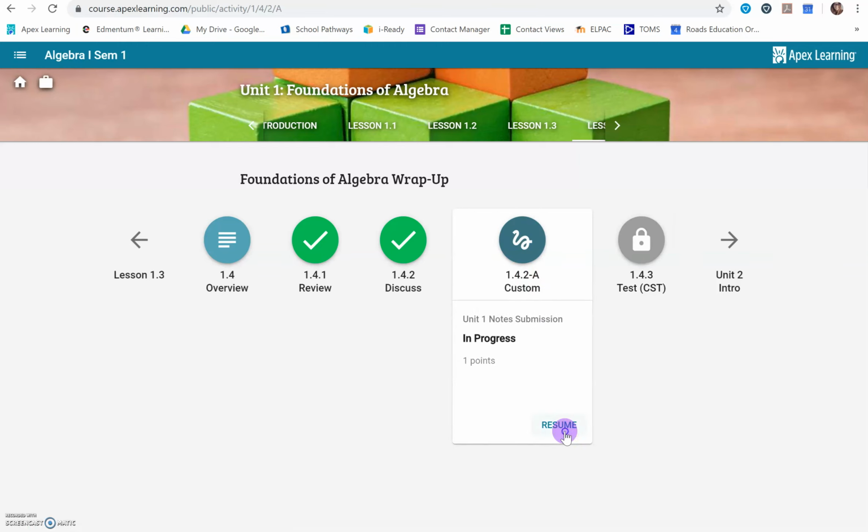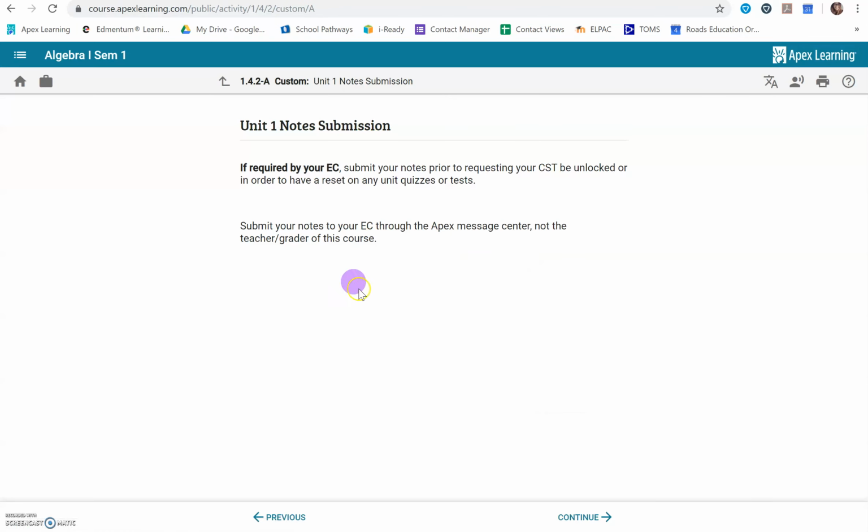It's only worth a point, but if required by your EC, you can submit your notes prior to requesting my test being unlocked or to reset any unit quizzes or tests. So in a couple videos ago, I said if you take a quiz, you only get 1 retry. So if I don't pass a quiz twice, I actually end up locked out and I have to contact my educational coordinator.